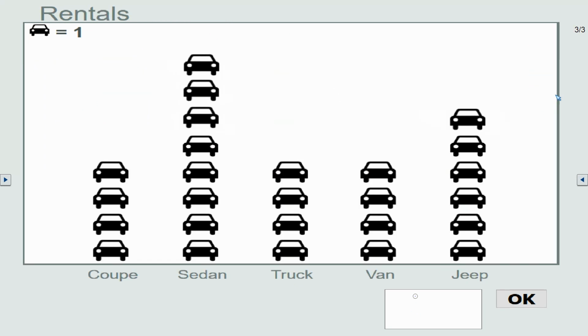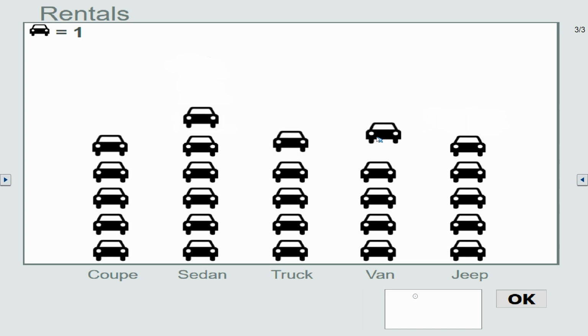One more. Okay, this time we're going to look at some cars. And we're going to try to use the same magic land. We see over here that the key, we have one car is equal to 1. All right, so let's see if we can make this work because I can't get it to move. So let's try this. Iggy bliggy blah. All right. Oh, it did. It came apart. All right, so there we go. We got that one off of there. And let's move that down. That looks pretty good. Move that one down. That looks pretty good.